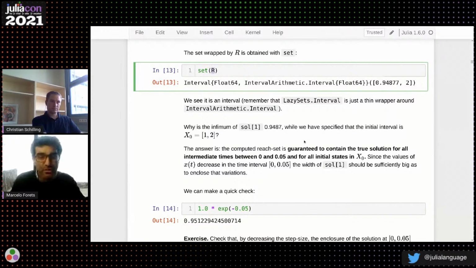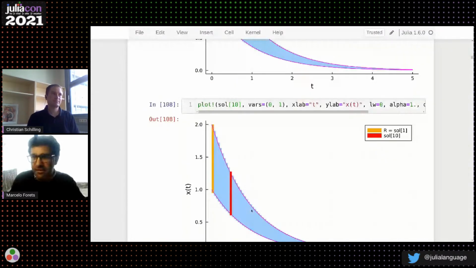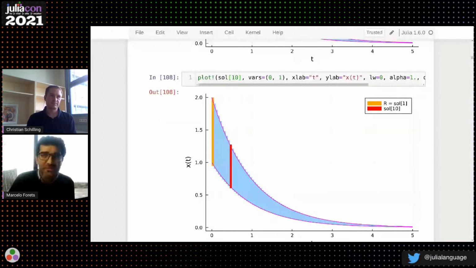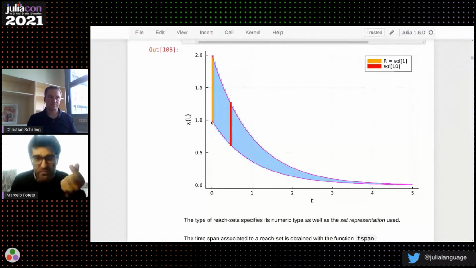So it's like saying that if I start over there, so the vars, when I specify the vars argument in the plotting function, is exactly the dimensions that you want to plot. So if you look carefully at the first set here, then you will see that the solution started at 1 and then it starts to evolve, starts to decrease exponentially, and then at time 0.05, it's a bit below 1.